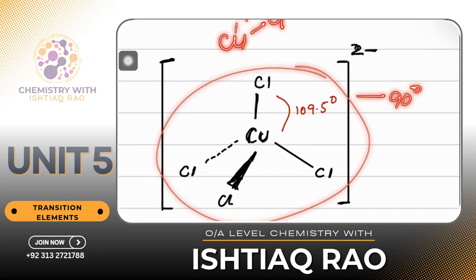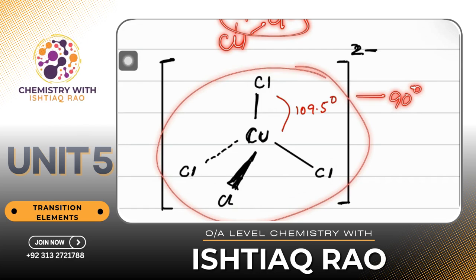They would be repelling each other. You know why? Chlorine is in group 7, so it has lone pairs of electrons. Due to the presence of lone pairs, they will be repelling each other and making that complex unstable. This is the reason: to avoid instability and repulsion, to become more stable, the ligands should be arranged in such a way that there is less repulsion and more attraction so that the complex becomes more stable.